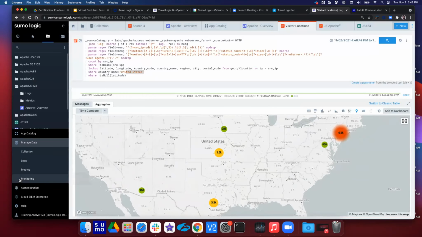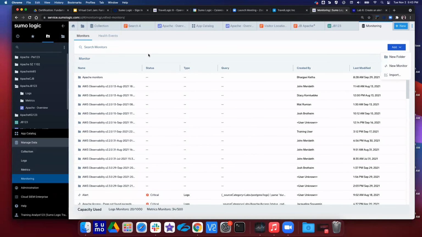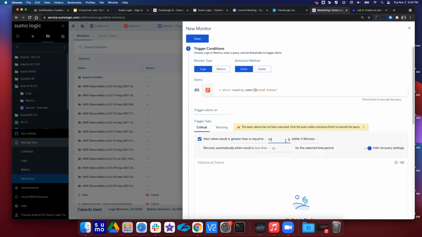So for example, like I said, no lab, I'm just going to show this. And actually, you might be able to do this by going to manage data monitoring. I'm going to add a new monitor. What this allows me to do is put a query in here, well, a much better query than this. But what I could do is say, alert me when the result is greater than 10 every 5 minutes, or send me a warning if it's greater than 5 or 6. And so now, during a quantifiable period of time with a quantifiable result, I get a notification in my email or whatever method of notification is selected.